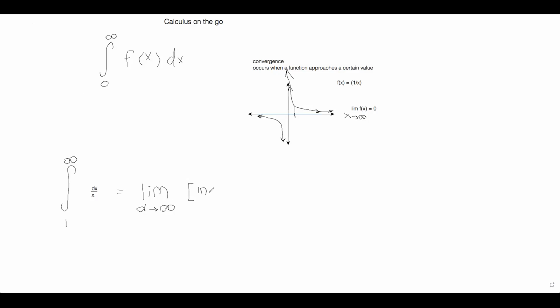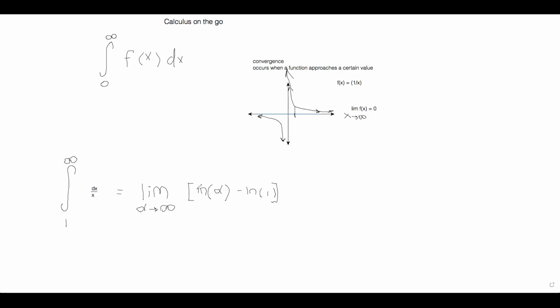So we're going to evaluate the natural log of our high endpoint, and then we're going to subtract the natural log of our low endpoint. And that's not something we do specifically for this problem. That's just the way the second part of the fundamental theorem of calculus works in general. That just tells us the intuitive way to calculate the definite integral of a function. It's just going to be the antiderivative evaluated at the high endpoint minus the antiderivative evaluated at the low endpoint.